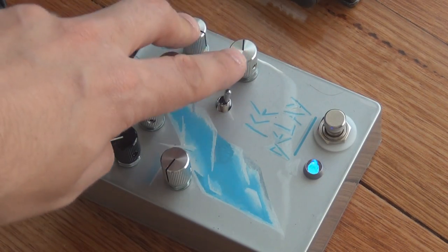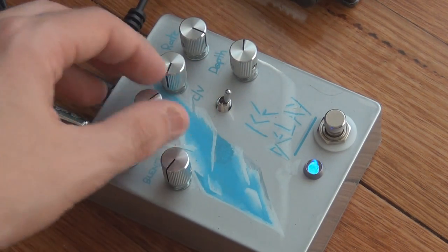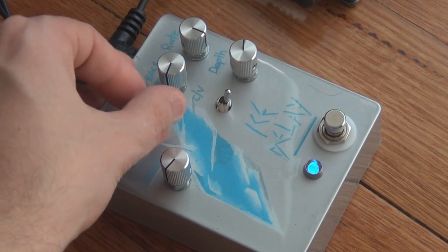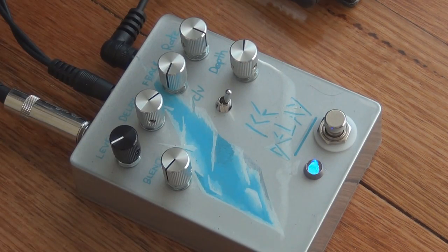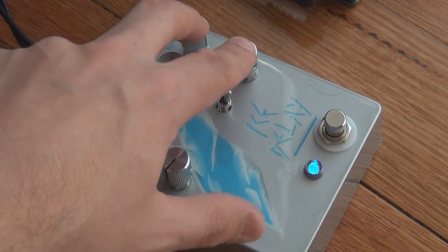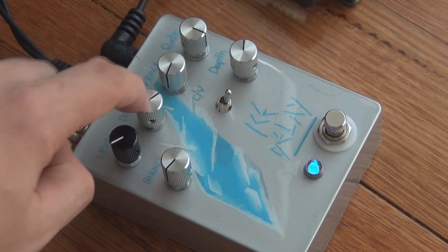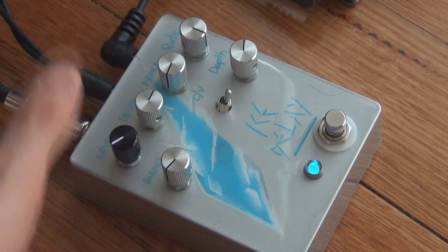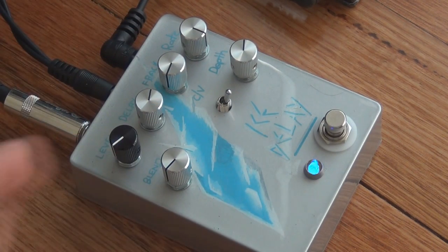When it interacts with the chorus and the vibrato, I find that when it starts to get past 300 milliseconds, or maybe 450 milliseconds, it can get a little nauseous. Neither of those effects sound their best after 450 milliseconds. I'll show you that in the sound demo, so you can see it firsthand, or hear it firsthand. Once you go back to 0 to 450 milliseconds, they sound really good. They're actually really good sounding choruses and vibrato. So hopefully it comes through with the video.